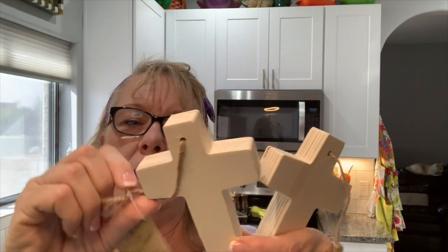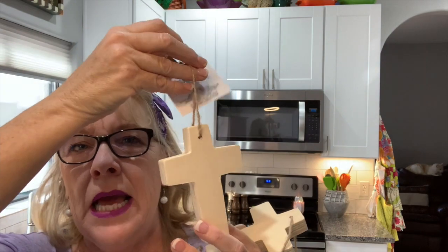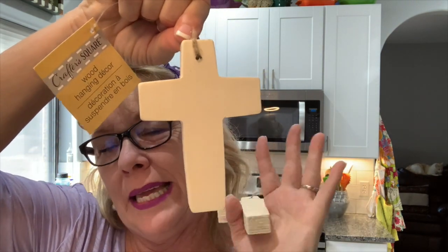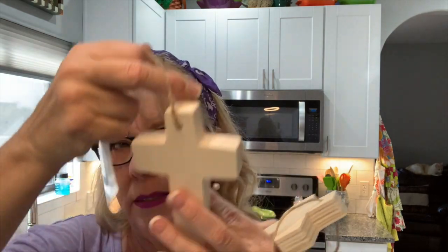Every time I see this, and tell me if I'm the only one, every time I see these, I think of a giant rosary. I'm not Catholic, but I just want to make a huge giant rosary. But we keep miniaturizing everything for tear trays. Anyway, I just love this, and I do want to make a miniature sort of, I don't know what we call these things with a tassel on the end. Not a rosary like I keep seeing. It just feels like a giant rosary cross.